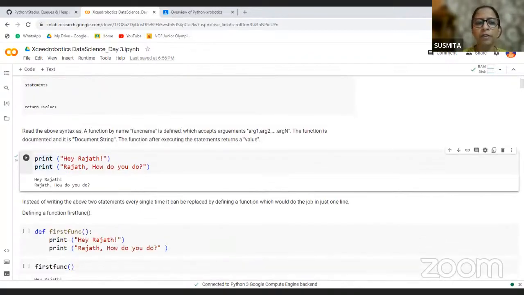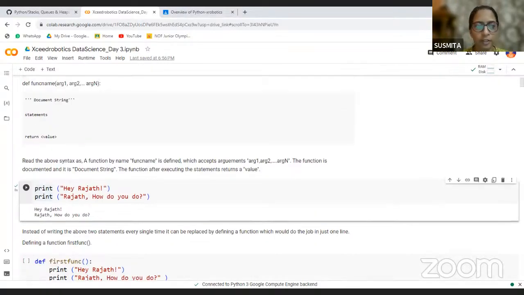We call a function by its name with its proper parameters or arguments passed through it, and the function will do whatever code is written inside the function's body, or the function's definition.